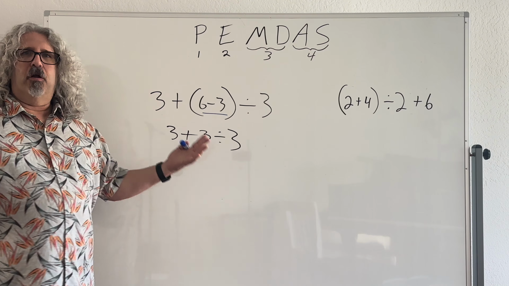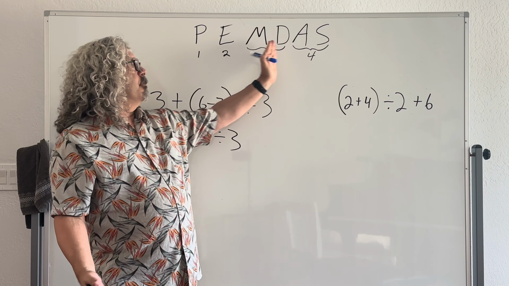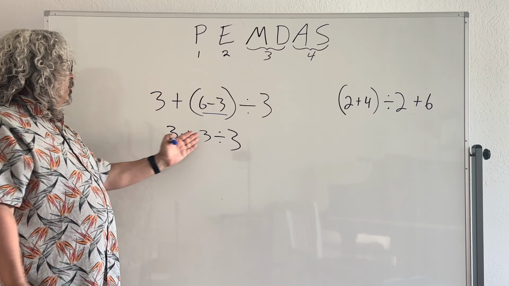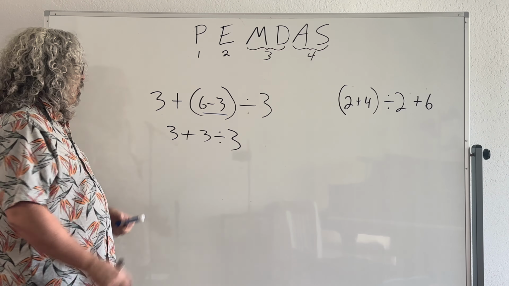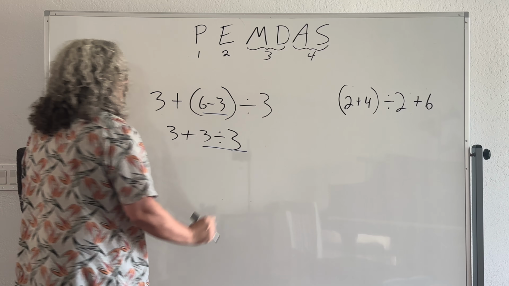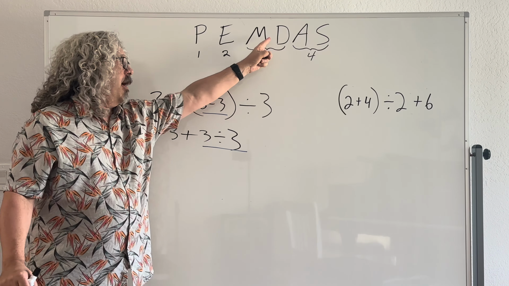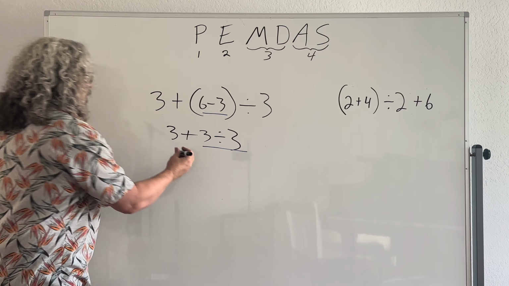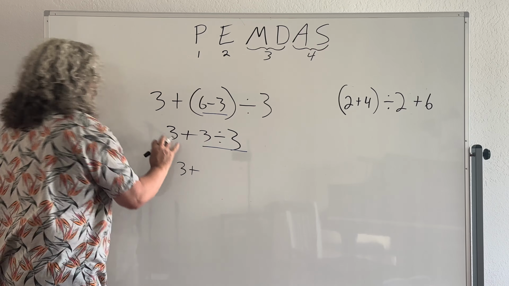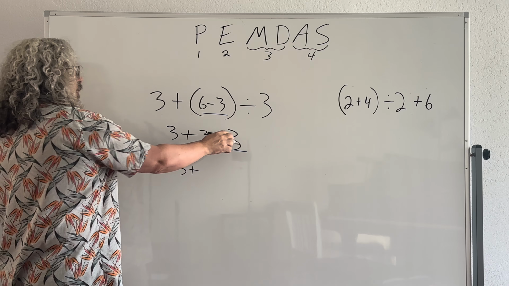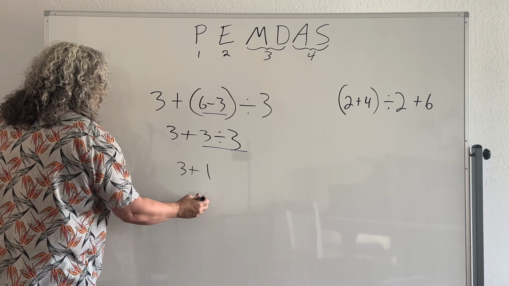Now I go back to what I taught in Part 1. We're going to do the PEMDAS. Well, I don't see any multiplication. Oh, there's a division right there. So I'm going to do this step first. Do not do 3 plus 3. Okay, that comes later. I have to do my division first. So here I'm going to go 3 plus, because I'm doing nothing with it. What's 3 divided by 3? 1. What is 3 plus 1?